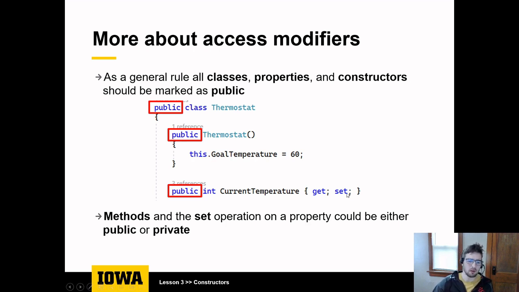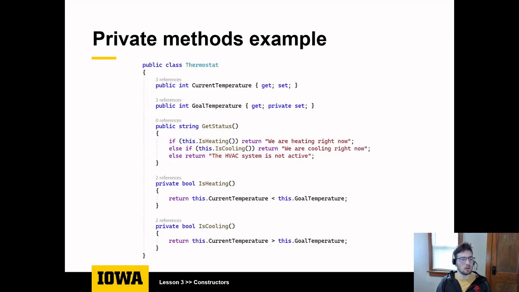And so by default, if you don't put anything here, it's public. Actually, you can't put the word public here because by default, get and set are the same accessibility level as whatever you put on the left here. Because I told you we're going to be putting public for all of our properties on the left here, these are public, unless you put the private word in front of them. Okay, so here's an example of the private, right? We saw the private set here, goal temperature, private set, and with methods, you can do the same thing.